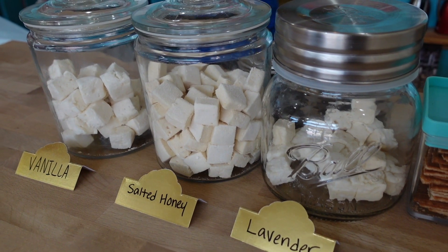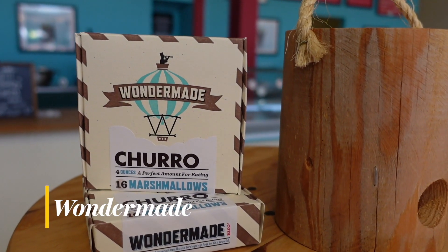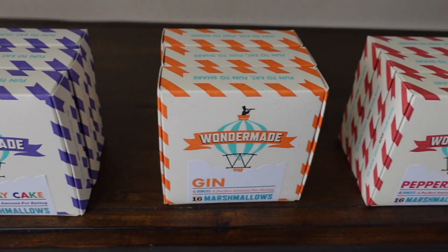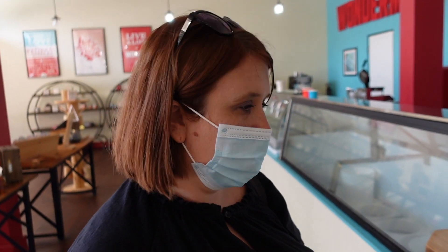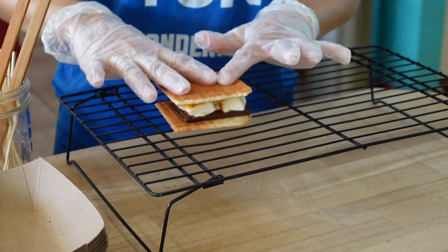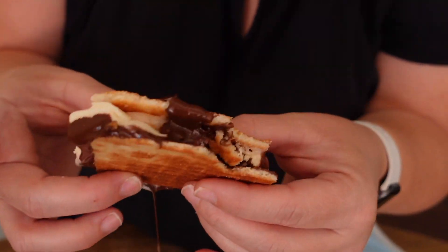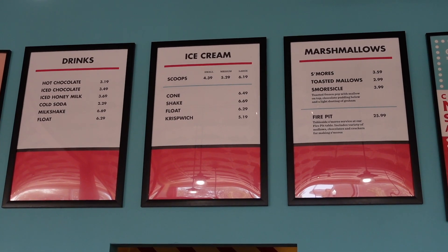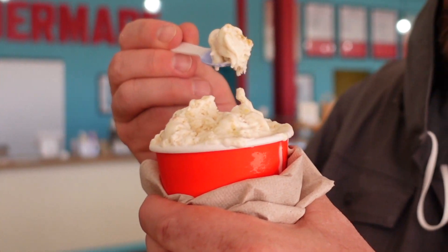In the building you see behind me, they take the art of making gourmet marshmallows to a whole new level. There is such a thing as gourmet marshmallows, and no one does them better than Wonder Made. This homegrown company handcrafts all types of flavored marshmallows, including a boozy set with beer, whiskey, gin, and bourbon. One of Abby's favorite things to do at Wonder Made is to have a s'more — that crunch of that homemade waffle is so good. The Wonder Made shop also makes its own ice cream. My favorite flavor? Cornbread — no joke, it really has cornbread in it. This is the only way I like my cornbread: in ice cream form.